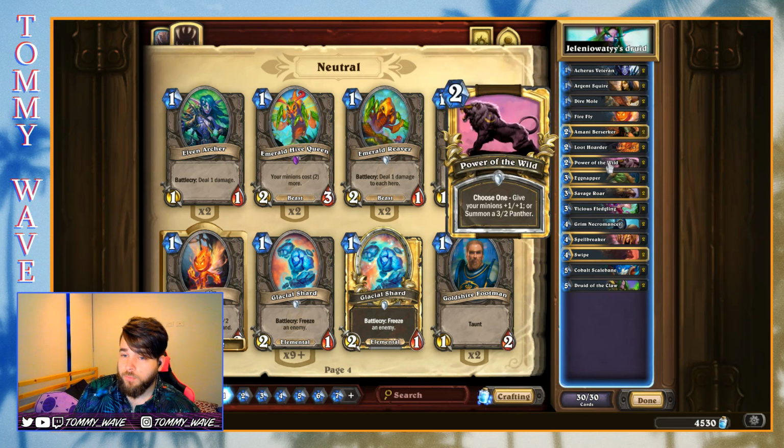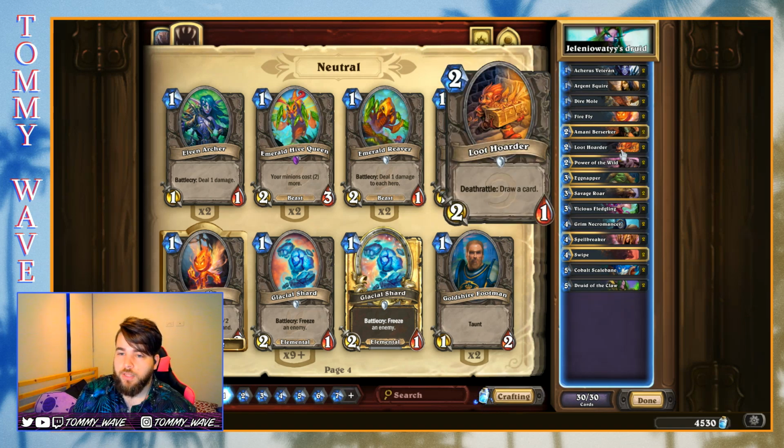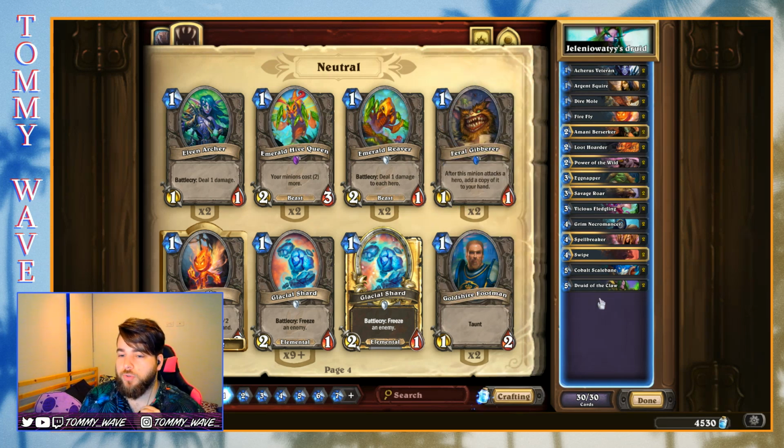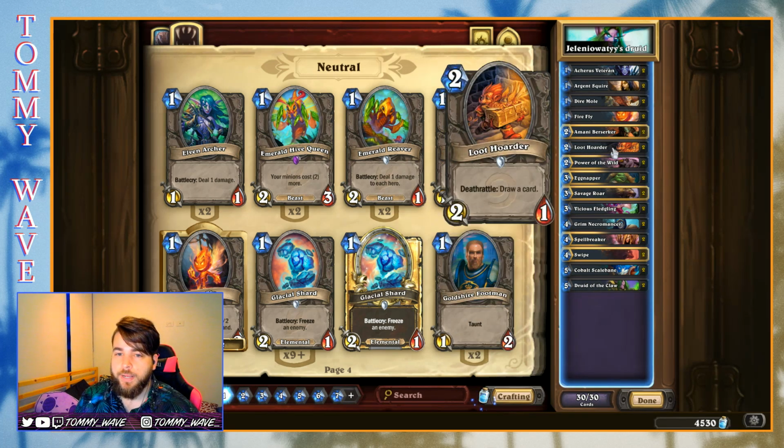At 2-drops, we've got the aforementioned Power of the Wild, one of the best cards in the deck. Armani Berserker proving to be a fantastic 2-drop in the current meta. And then Loot Hoarder, which is a bit of a curious one. Going to help us draw into our later game threats, our 5-drops and our 4-drops. But it does trade with essentially everything. So I'm a bit curious on that one.